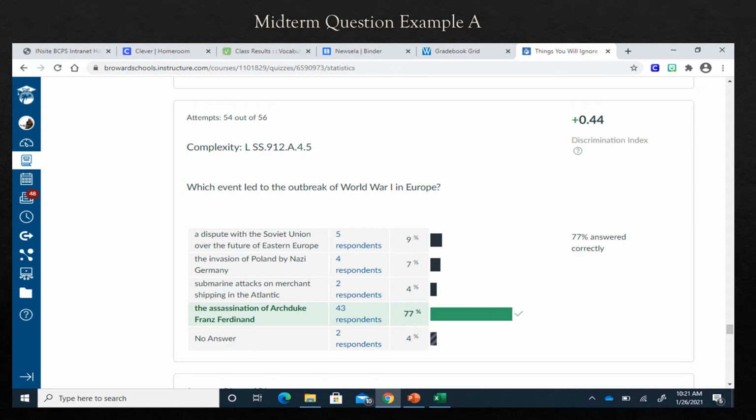but not just on the question, but on the standard, because having the question there, but then just being a little bit familiar with the standard, like I know it might come from a 4 point something, but I didn't know it was a 4.5, for example. So that allows me to compile the data and be a little bit more efficient with it. So I can see here that with a low complexity question, dealing with standard 4.5, 77% of the class understood where we were going with that, right?